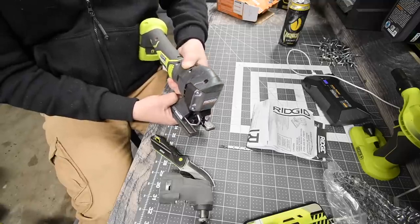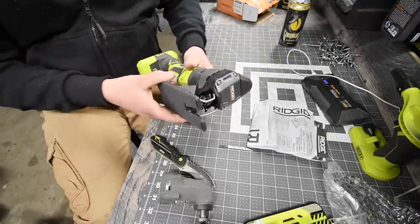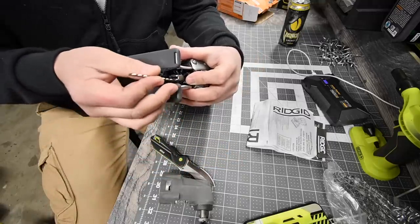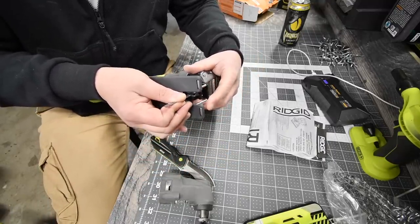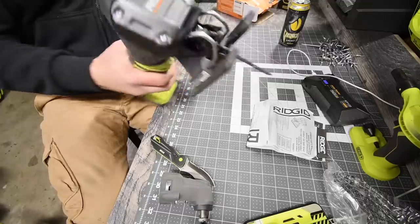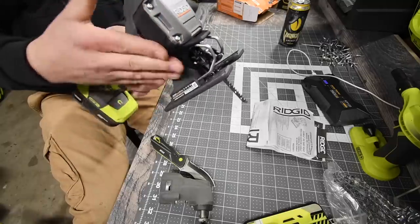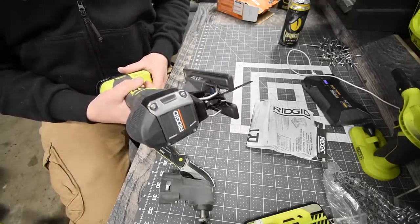All right, so then we lock it in place. That's locked in place now. All right, so I think you just pull that up, put the blade in. Very good. Let's put a battery in. And there you go. This thing is huge. I didn't think this attachment was gonna be this big, which it is.